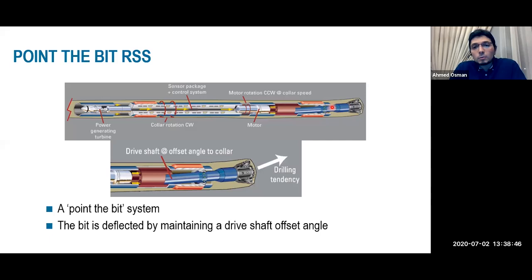I mean, you can imagine how robust these electronics have to be to survive this drilling environment with temperatures, drilling weight on bit, and torque parameters, and to be able to deliver the required direction work with reliability and consistency as well. Yeah, so definitely a lot of engineering has been going towards this, with continuous improvement.